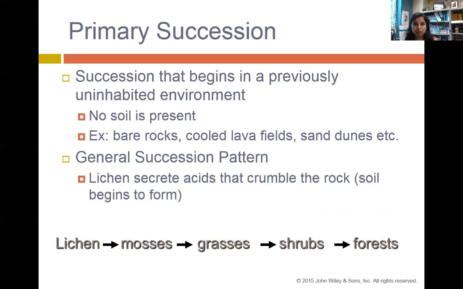Mosses don't have roots, by the way, but it allows them to put down their holdfast, which is root-like structures they have. And when they start doing that, the cracks get wider and wider, more soil is created, then things with actual root systems start growing, breaks down the rock more, then shrubs come into play, and all these things are dying and adding more organic matter into the soil, which are then nutrients that the decomposers like bacteria, worms, and fungi can make back into simpler nutrients that can then go back into the food chain again, which then leads to forest growth. So this is primary succession, takes a lot of years.